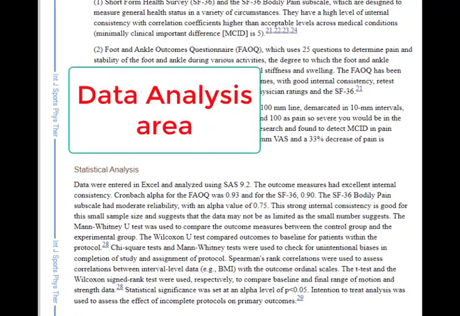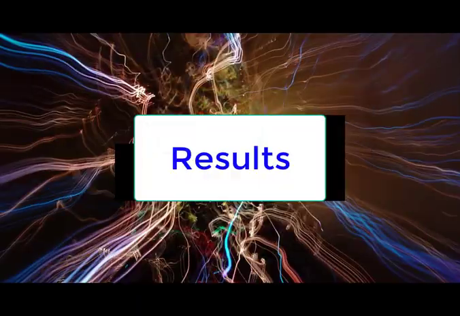And the last section in this area would be data analysis. Now, the data, depending on whether it's quantitative or qualitative data, will be analyzed differently. In this case, we have a quantitative study that uses statistical analysis, and here it describes the different tests that were applied to the collected data. Here we see they use the Mann-Whitney test and the chi-square test. If this were a qualitative study, we may see what type of coding they used to understand their data.